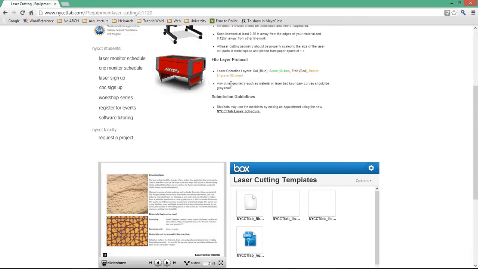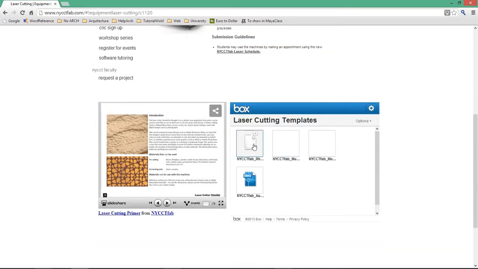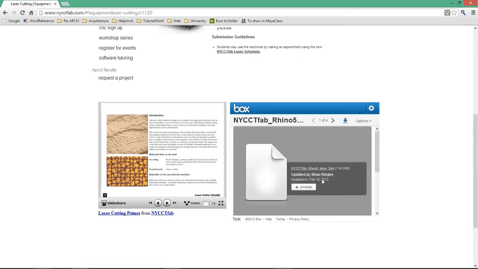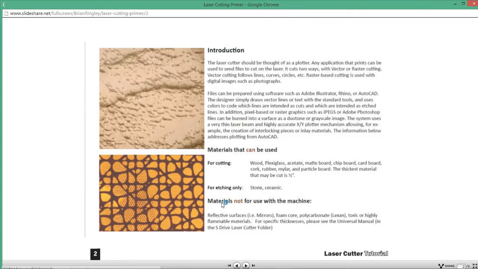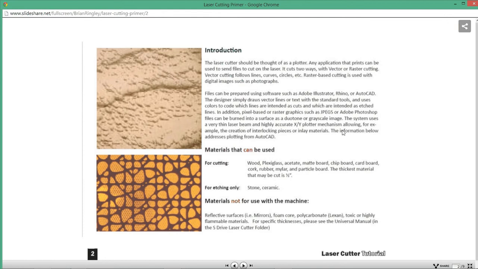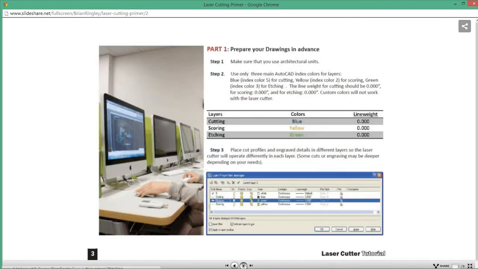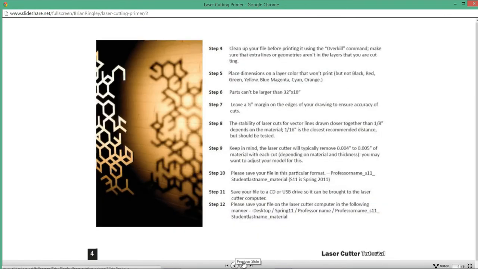Okay, close that. Another thing, you have to download this file. If you press download, it's called NYCCT Fab Rhino 5 template for laser cutting. Another thing that's important: if you go inside by expanding that, you have a lot of information regarding laser cutting.